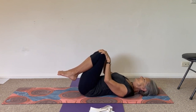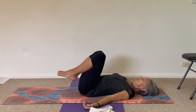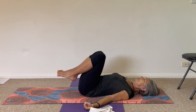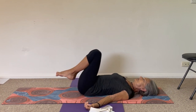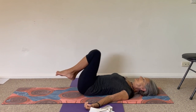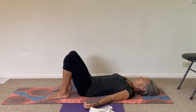Then release your hands and arms to the side and make those circles without holding your legs. Put a little bit of pressure through your back waist and your shoulder blades, and that'll keep you using your core muscles, your abdominal muscles, which is always a good thing. Circle the other way. Once you've done that, bring your feet back to the floor and pause for a second. It's always good to take a little moment in between movements, just to feel how they landed in your body.